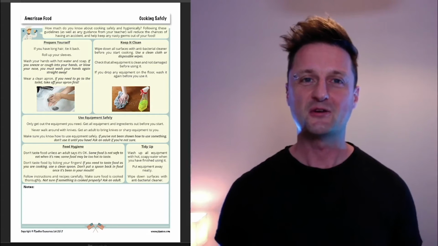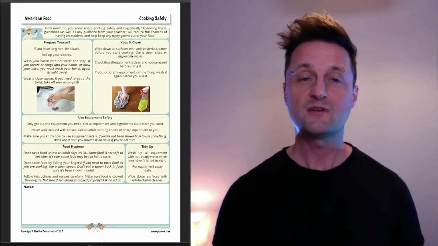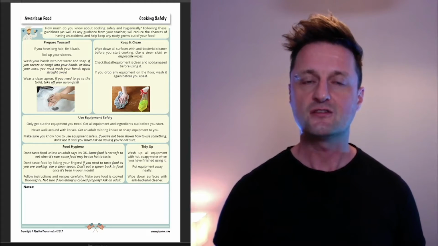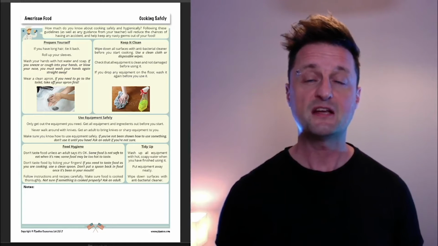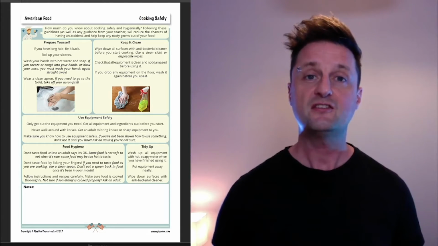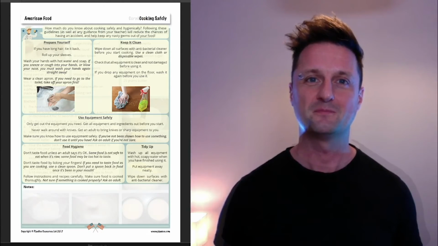Now it's time to get cooking. As well as the cornbread recipe sheet that I mentioned at the start of this video, the activity sheets for this lesson also include a cooking safely guide, and that's pictured on screen now. This has all of the information you need to make sure that you work cleanly and safely when you're cooking. Make sure you take a look at this guide before you get started.